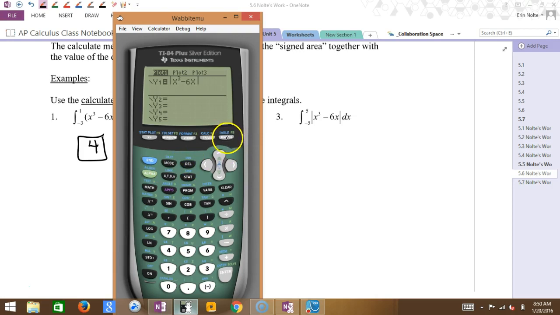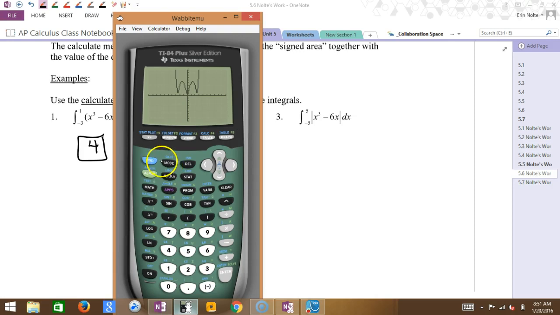Okay, so you should know before we hit graph that absolute value just reflects everything over the x-axis, right? Okay, so question to you. Does this actually touch the x-axis? No. Yeah, it does. Absolute value actually does touch the x-axis. What's happening on our 84 calculator is that the pixels are not allowing the calculator to go down and touch it. So it doesn't appear to touch the x-axis in this frame, but if you did zoom in, you would be able to see that it does actually, in fact, touch the x-axis.